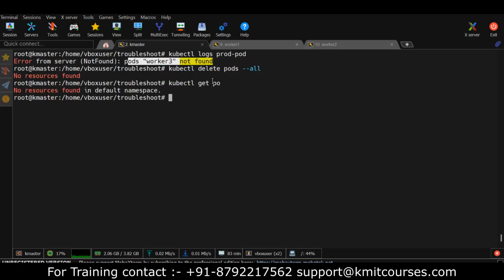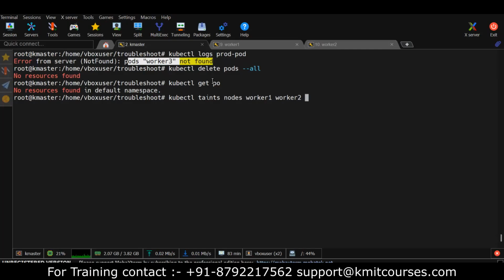Now if I say kubectl taint, I want to taint my nodes, worker 1 and worker 2, right?